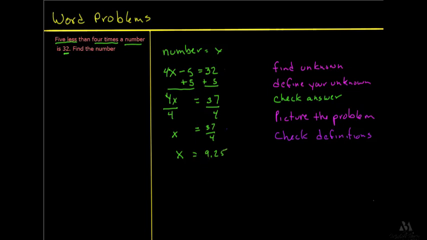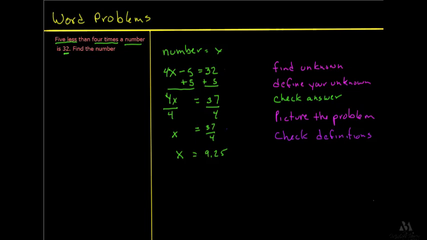X equals 9.25. Now, reading through this problem, I get that these are accurate numbers and not necessarily measurements. I could be wrong, so we didn't go with significant figures. We just left it as is. A case could be made to round this if you wanted to. And so we've got 2 significant figures, so we might round that to 9.3. But I wasn't seeing it that way, so I left it at 9.25.